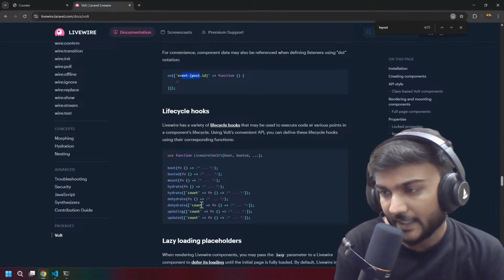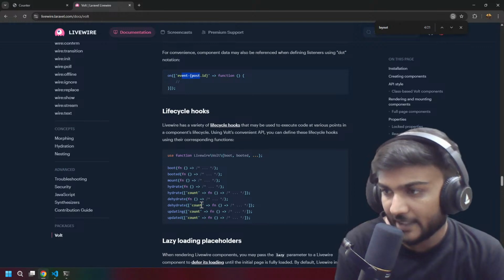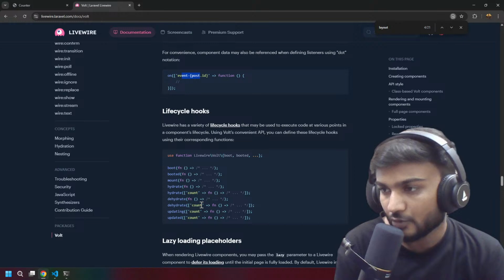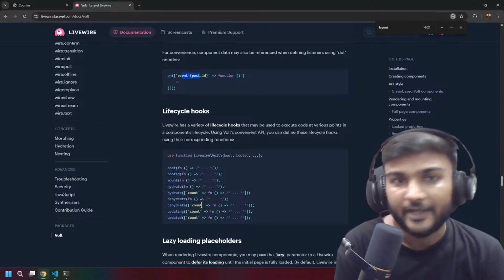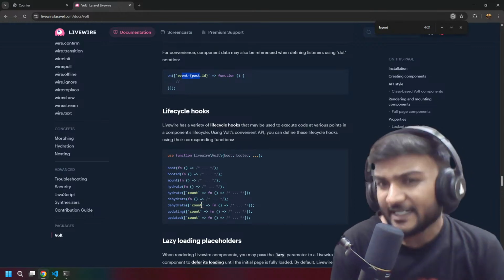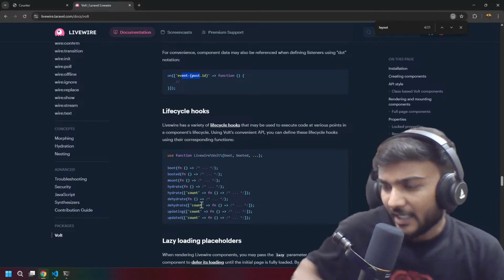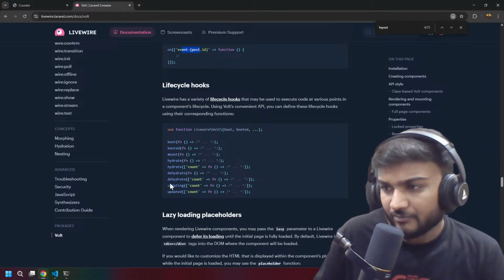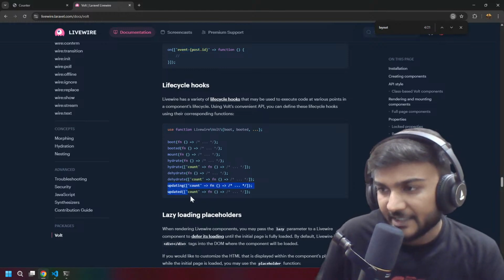So we can define a global hydrate or a global dehydrate, or you can directly define hydrate and dehydrate hooks for the attributes, sorry, I mean properties. Okay, so that is nice actually, and I hope we can do the same with updating and updated as well.